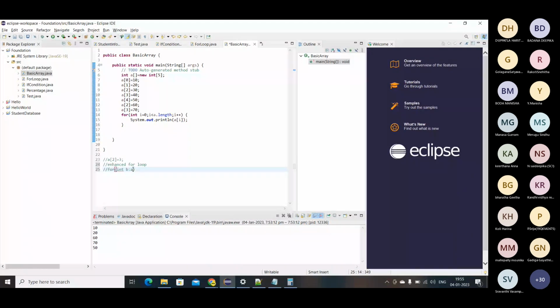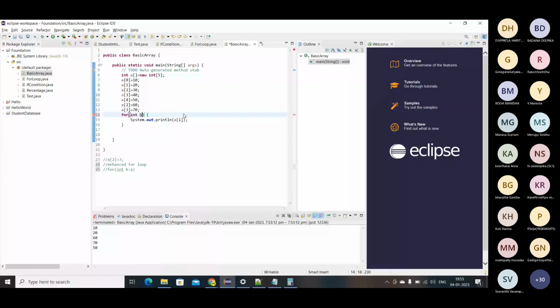Let's see how we'll use this in the code. The same for loop, I'm just removing this. Instead of this, I'm giving a for loop and then integer, and I'm going to give the new variable as b colon a.